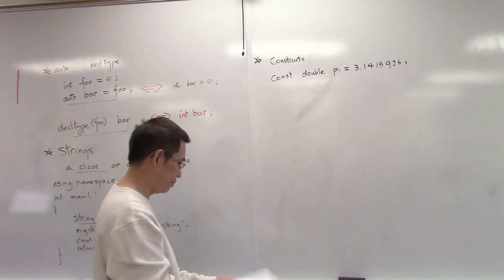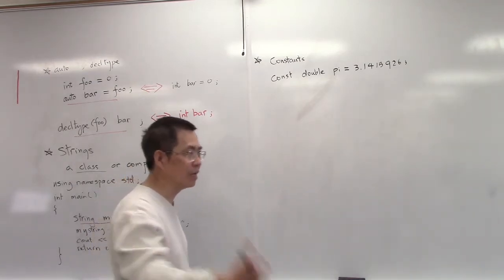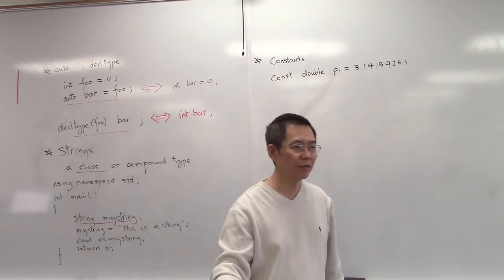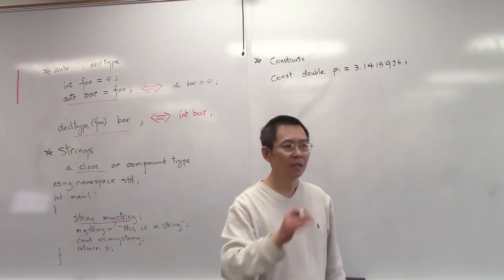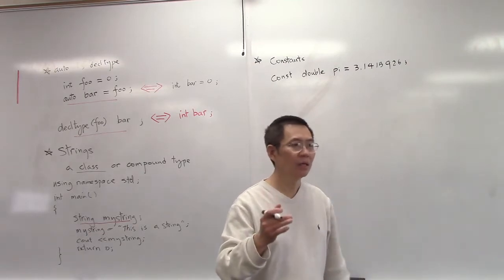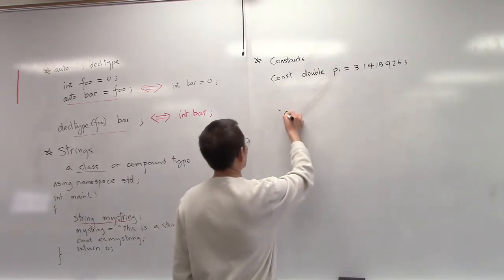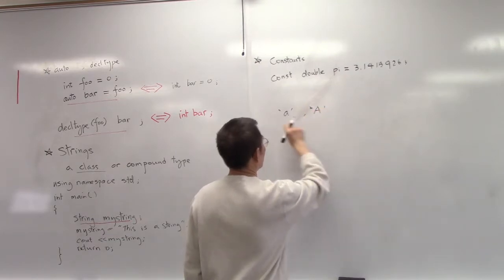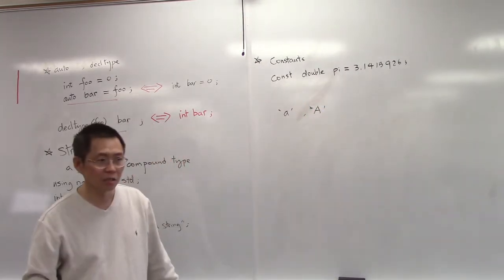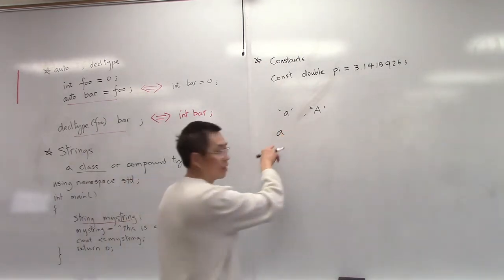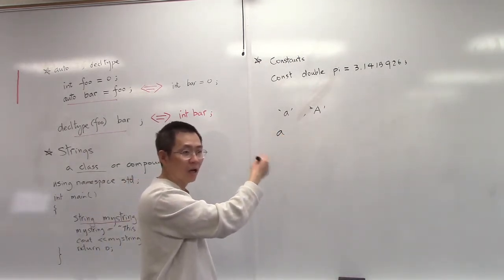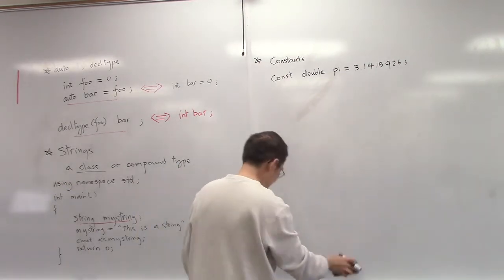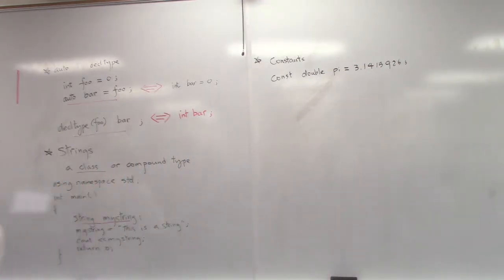So that's a constant. And of course, any numerical value, integers, floating point values, they are constants. A character itself, A, B, C, if you put it in quotes like that, these are also constants. If you write it as A, then you can use that as a variable or string constant, depending on how you declare it. That's the concept of constant.